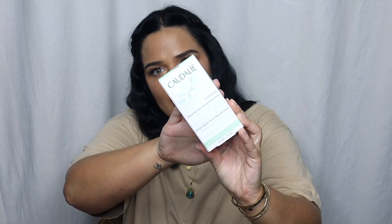The first thing is the Caudalie Vinopure serum for imperfections, and it has salicylic acid and niacinamide. Niacinamide is perfect for brightening your skin, getting rid of pimples, and evening out the skin tone, but it doesn't burn or sting like acids do. Salicylic acid is perfect for anti-inflammatory purposes, antibacterial, and it peels the skin perfectly. I really wanted to try it — I haven't had it yet, so this is a new thing to my skincare collection. I've never tried it but I'm having quite high hopes for it.